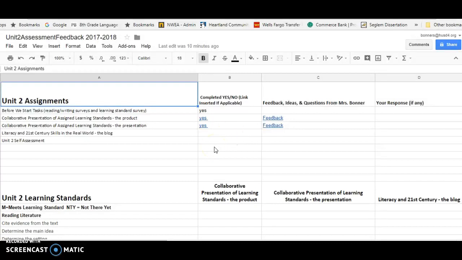As you and I both know from previous discussions, quality matters versus quantity. So in this very short unit, we have 3 assignments. We have a collaborative product that the kids were constructing, which involves the understanding of learning standards and 21st century skills. They had to present that product today to class, basically giving a small pitch presentation. And then we're also going to be constructing a blog next week. So these are the 3 things that really gain my attention in terms of my time as assessing.